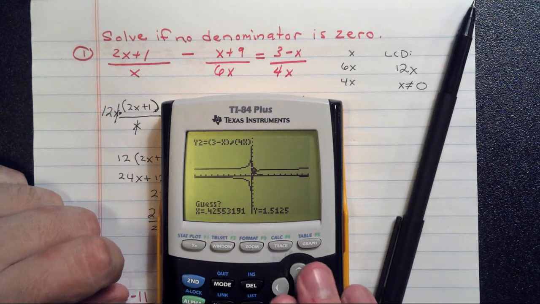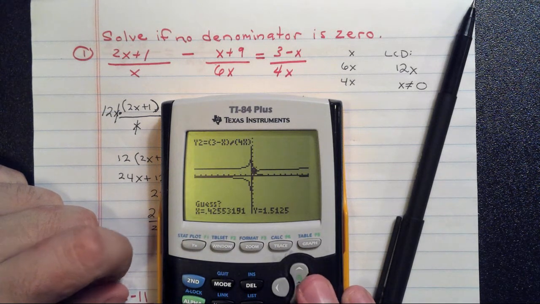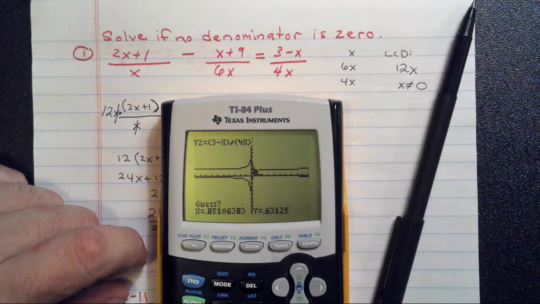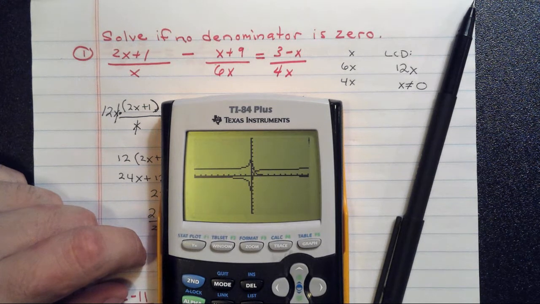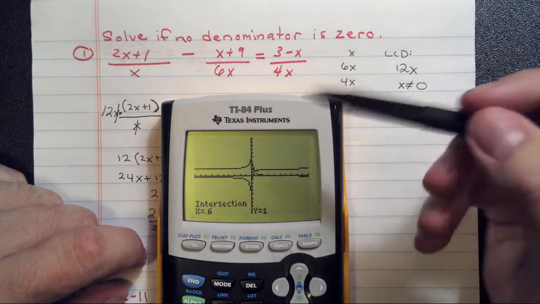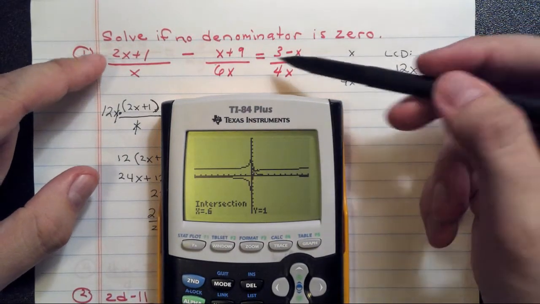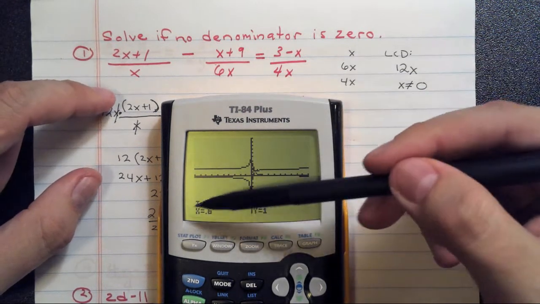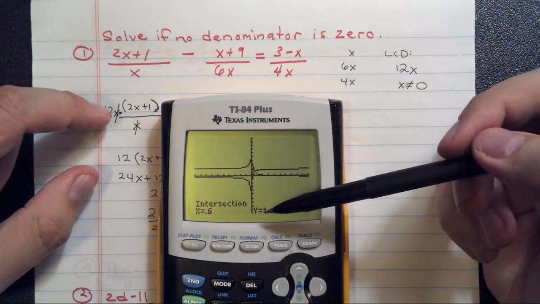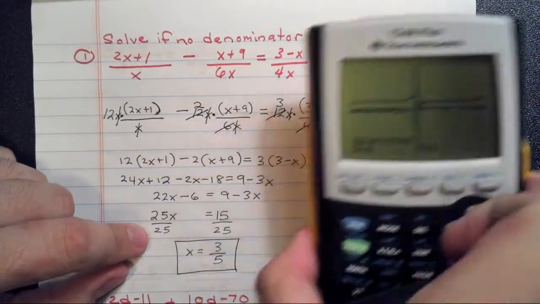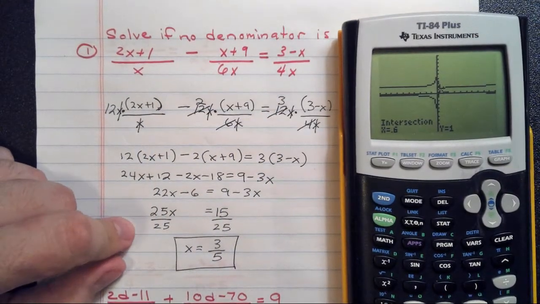And it asks me for a guess. For the guess, generally speaking, you don't usually have to move it, but if you do, you just want to get it close to whatever point you're interested in. Now it's very small. It looks like I'm close to that point. I'll go ahead and hit guess. And the calculator does its work and tells me the intersection is 0.6. The y here is 1, but remember, I didn't have an actual y value here. I only had one variable, so only this x value is interesting to me, not the y value. And I got 0.6. What's the significance of 0.6? Well, 0.6 is, of course, 3/5.